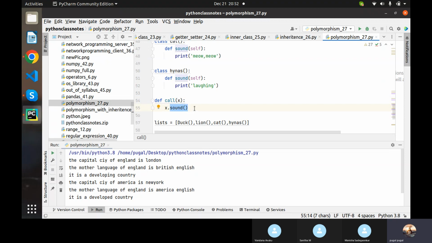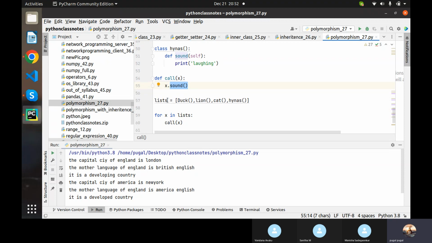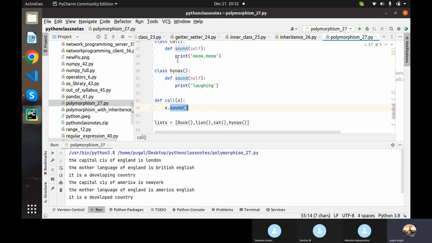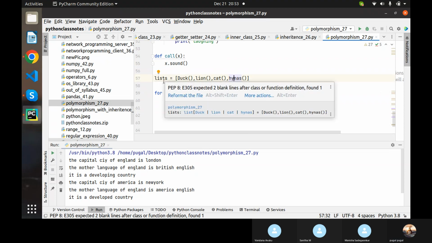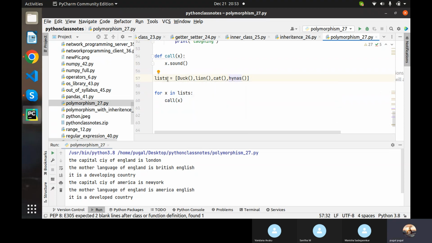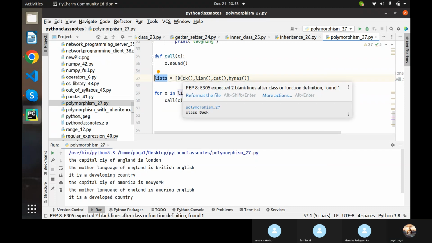That's it. So now I am creating a list of all the classes. I'm creating duck, lion, cat, all the class names, and storing them in the list. Now I am going to loop over this list, taking one class at a time.